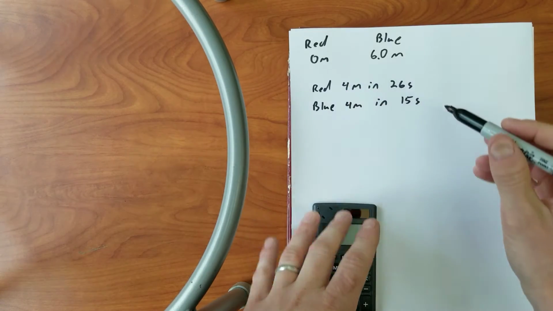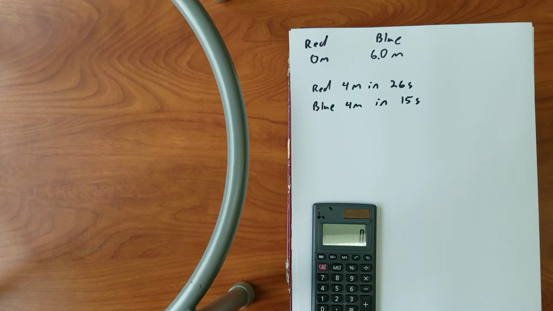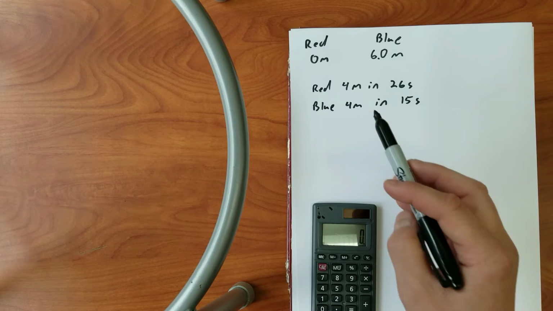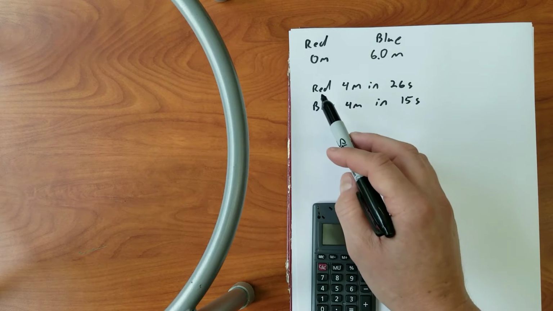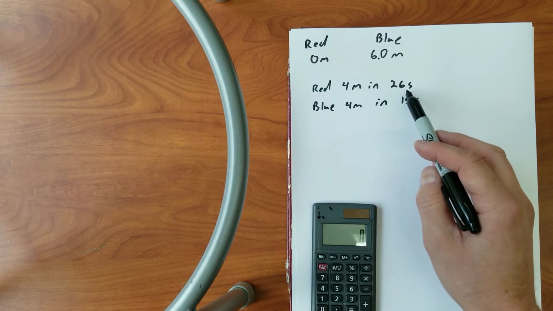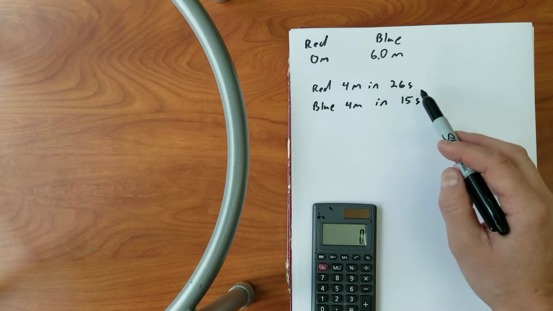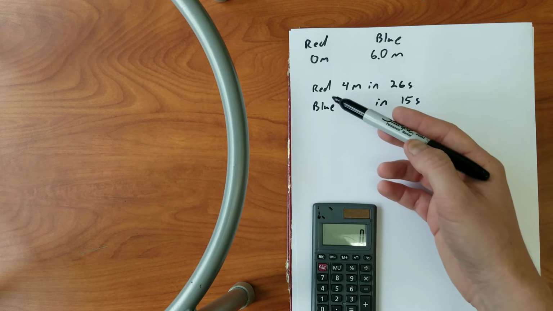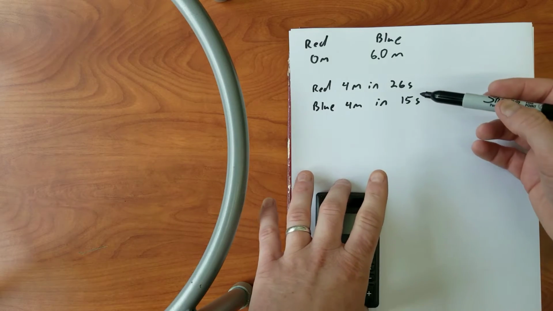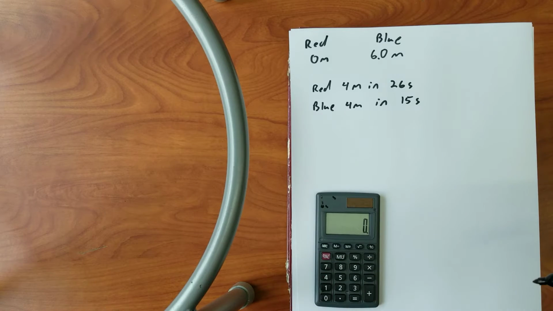This is the data I just kind of made up here. I've got a red car that's starting at the origin, 0 meters, and the blue car is starting at 6 meters. You only had 4 meters to work with, so the blue car is starting pretty far to the right. Now here's some other data you had, and I saw that some students were sort of confusing this data as well. The red car traveled 4 meters in 26 seconds, and the blue car travels 4 meters in 15 seconds. This data we use to find the velocity of the red car and the velocity of the blue car. Now in terms of velocity, just for velocity right now, we're going to check the absolute value of velocity, so we could just call that speed.